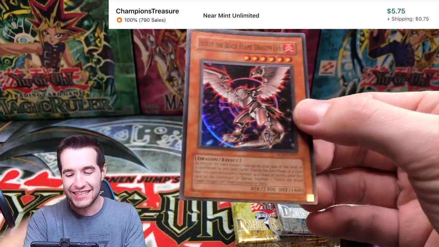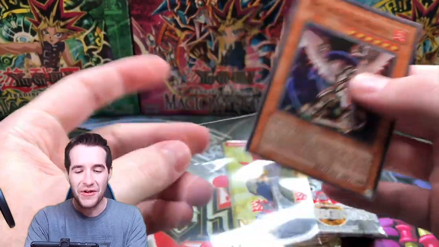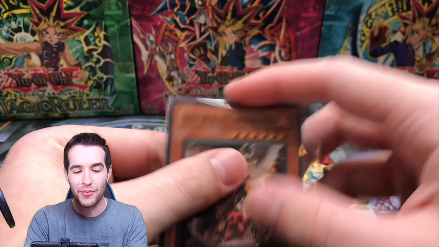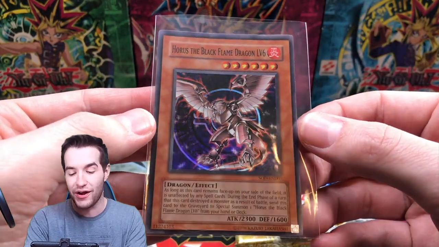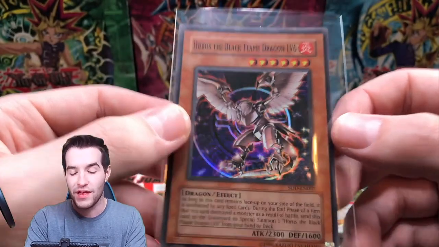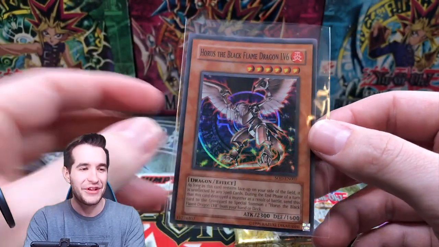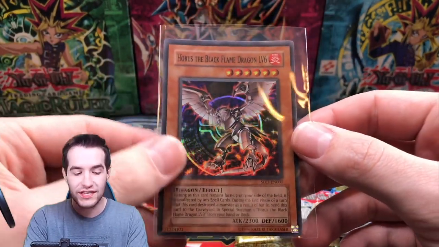We called it. I said anything Horus, and we got a Horus level 6 super rare. Wow, not the ultimate rare, but we will take that super rare. What a card, guys. Look at that head. That head is very small. It's just tiny. Look at it. That's pretty awesome. We will take that Horus level 6.